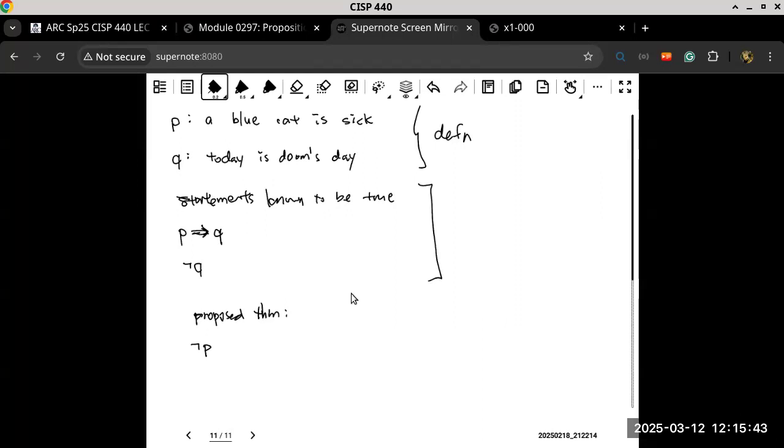So in other words, I can say, what if I change the proposed theorem to just P? Well, in that case, it is not a theorem. So the algorithm cannot just go, oh, I'm going to spend more time to think about this. I cannot answer the question right now indefinitely. So we need to find out which one of these is a theorem, based on P implies Q is known to be true, not Q is also known to be true.